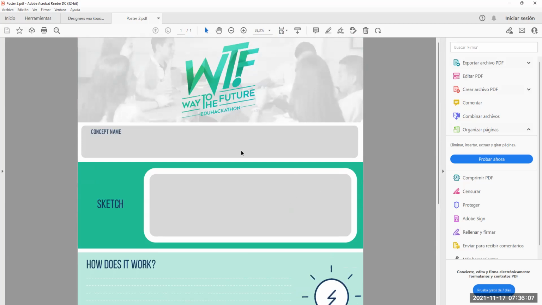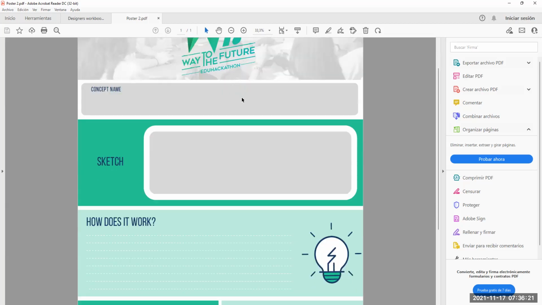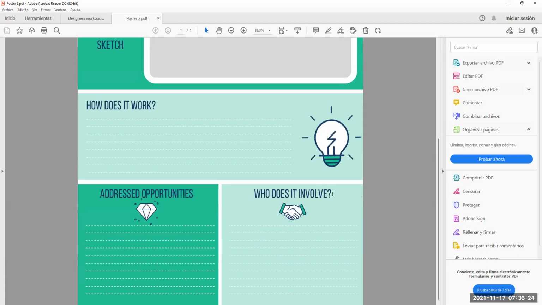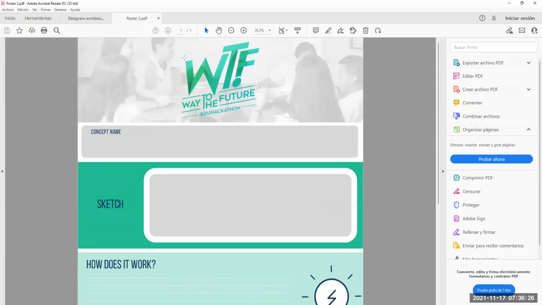You can choose, of course, the colors. You can create a logo, if you will. This is not mandatory, but of course that has a very good impact on it. So you can create a logo, as I said, but this is basically the information you need. So you would have a poster like this, but with the text included here and the sketch and everything.